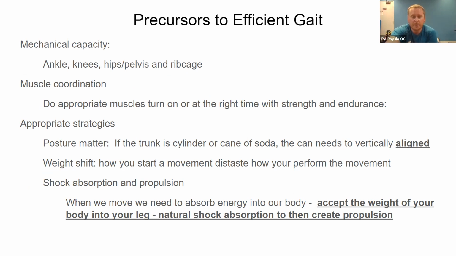There is some debate about whether or not it causes pain, but efficient posture is a prerequisite for efficient muscle function. Now, if the trunk is a lot like a cylinder, a can of soda, that can needs to be vertically aligned so that the walls are nice and straight up and down, and it can contain the pressure that's generated inside the can, which is made by the carbonation. If you twist that can or put a dent in it, you're more likely to collapse that can. So if you empty a can out and punch a hole in the side of it, put a dent in it, and you stand on it, you're going to crush it. Well, that's kind of what the skeleton does when the muscles aren't supporting it.